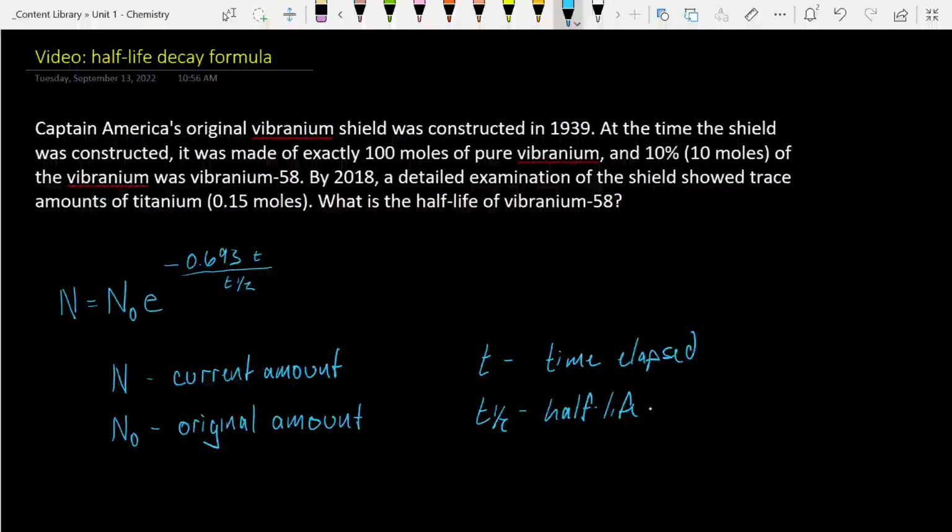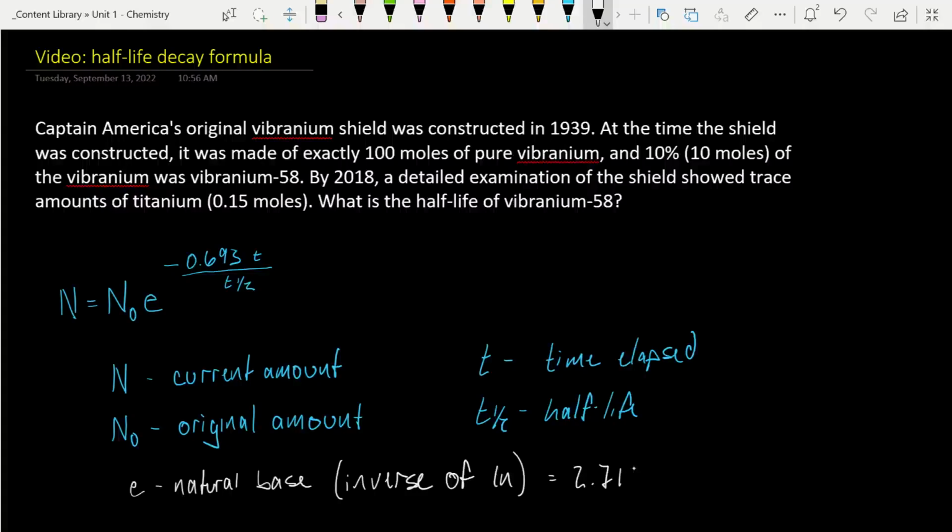Now, some of you might be looking at this saying, well, what about E? I don't know what E is. Isn't E a variable? And the answer is no, E is not a variable. E is what's called the natural base. And it happens to be an inverse of the natural log. And it's actually just a number. I don't want to go through too many significant digits, but E is simply 2.71. E is just a number. So if I took the natural log of that number, I would get 1. And that's the idea behind this. And it's understanding E and natural logs that's going to give us the key to solving these equations.